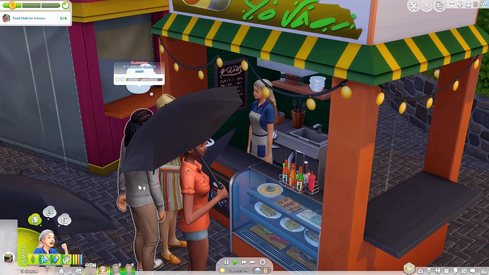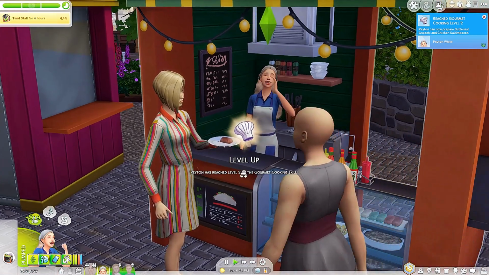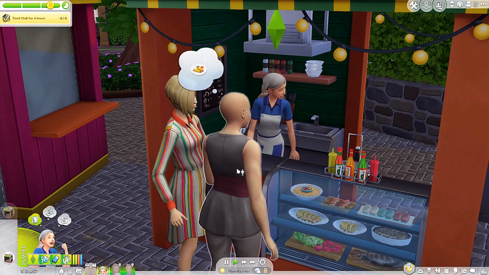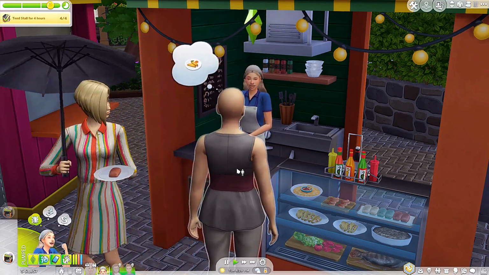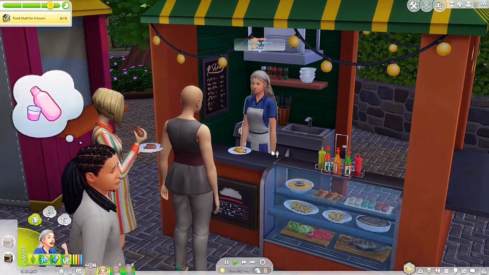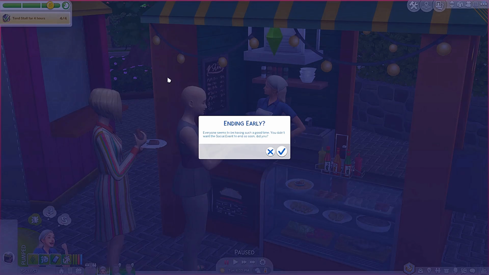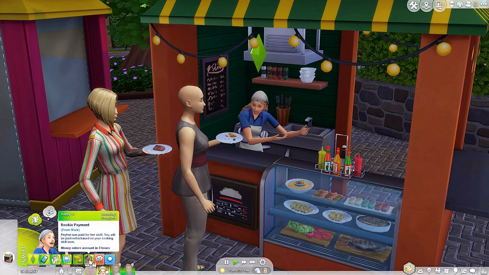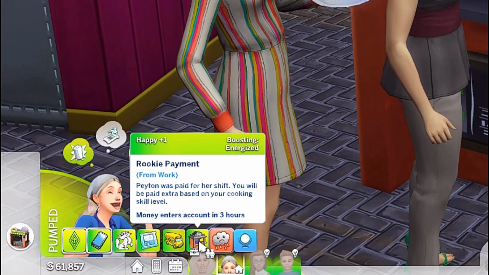All right, so we just need 1 more Sim. Okay, so we just served our last customer to make it to a gold event just in time for the rain to stop as well, which is pretty cool. All right, so now that we have reached a gold status, I'm gonna go ahead and end this event. Okay, so we should have a buff down here. It says rookie payment from work. Peyton was paid for her shift.